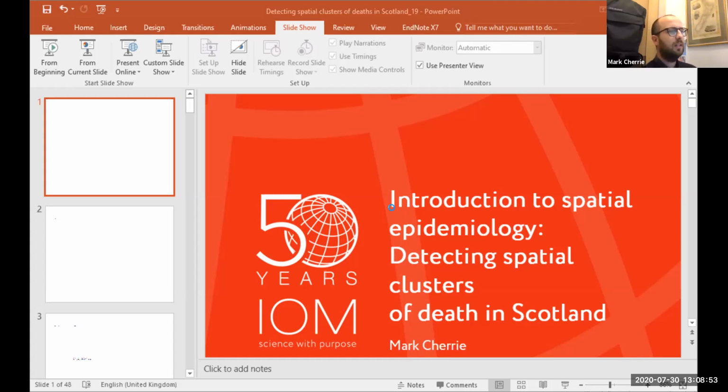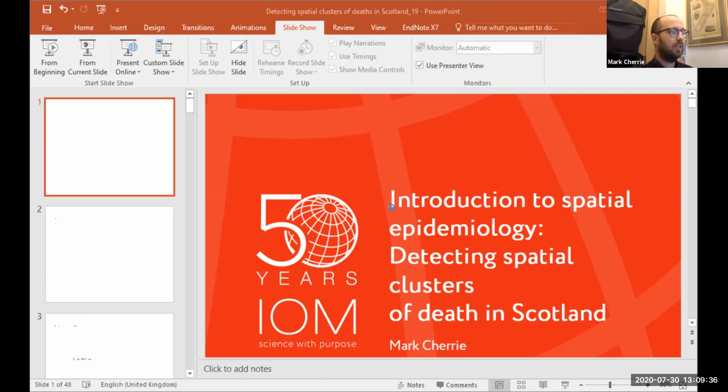So I sent around a couple of papers which I feel are a really good summary of the sub-discipline. The first by Rizaian looks at some of the terminology that's used, so how we define points, how we define areas, areal units. Some of the key concepts such as spatial autocorrelation, the modifiable areal unit problem, and so forth. So hopefully that gave you some basis for some of the things we're going to talk about today.